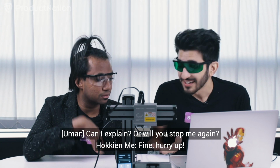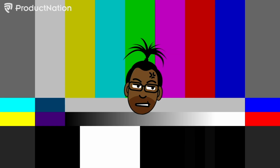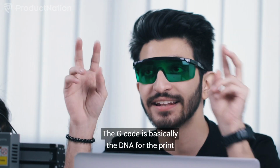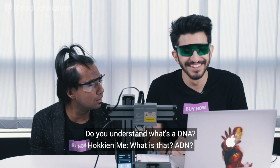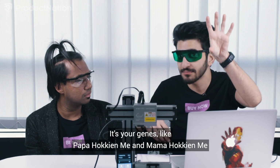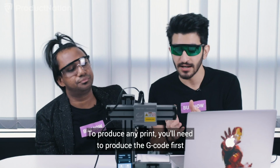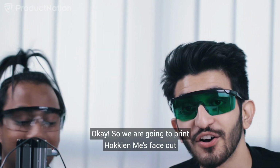Okay. So, for whatever you're doing, CNC carving, laser, you need to generate G code, right? The G code is basically your DNA for the print. Do you understand DNA? It's like your genes, like Papa Hokkien Me, Mama Hokkien Me. So, to produce any print, you need to make the G code first. So, I took your image here. Okay. So, we're going to print Hokkien Me's face out.